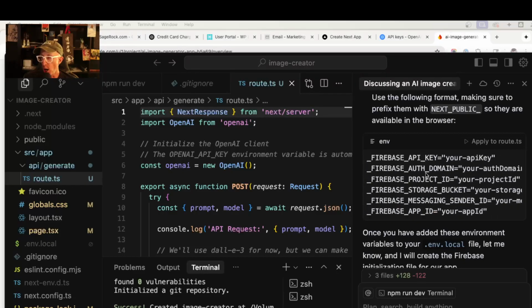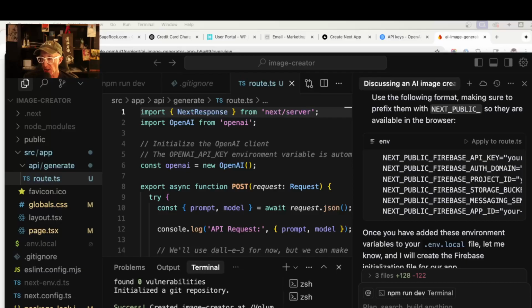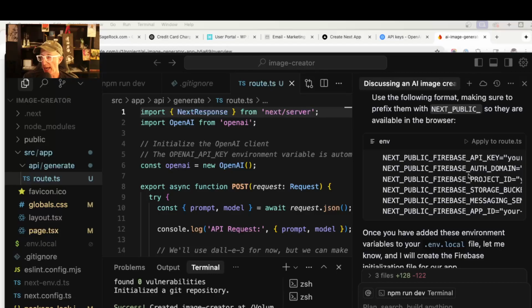You're going to put in all of these in here, and I think they're exactly set up like that in Firebase. Let me double check. Hold on. Let me see. No, they're not. They're named a little bit differently, I think. Yeah, they're definitely named differently. So you're going to be able to connect the dots, but the way you're going to name them in your .env.local file is like this.